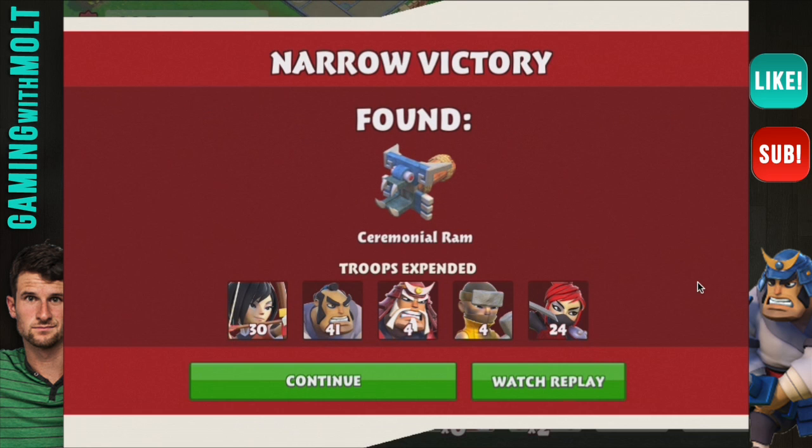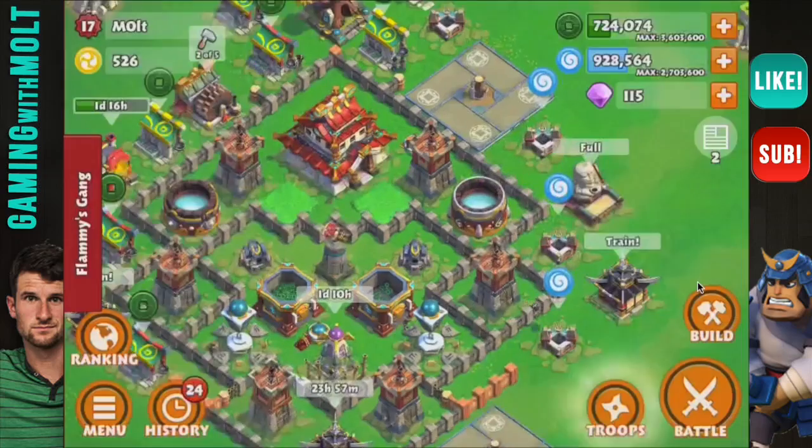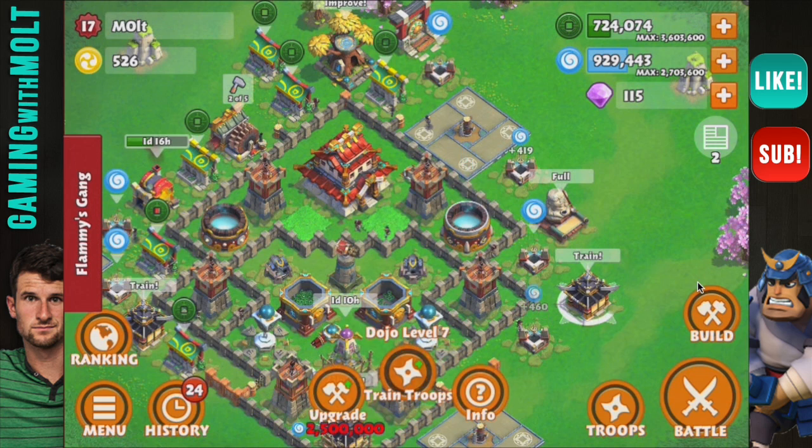160,000 coins is not bad. I'm definitely okay with that. And 100,000 essence, I believe it was, is not too shabby either. It definitely helps pay for the army. But that is it for the raids. I'm going to go ahead and train up my troops.